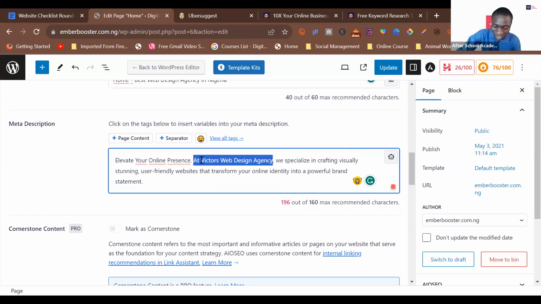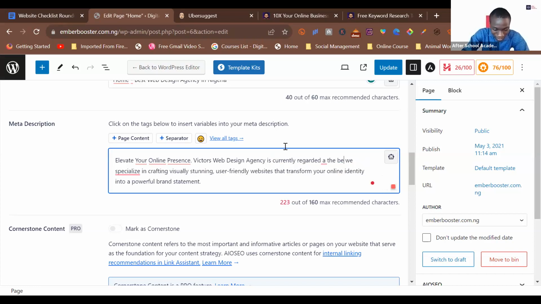So let me write this. We are writing for SEO now, so you must pay attention. Victor's Web Design Agency is regarded as the. So let's see how we can bring in our key phrase. Let's put our key phrase, best web design agency in Nigeria.